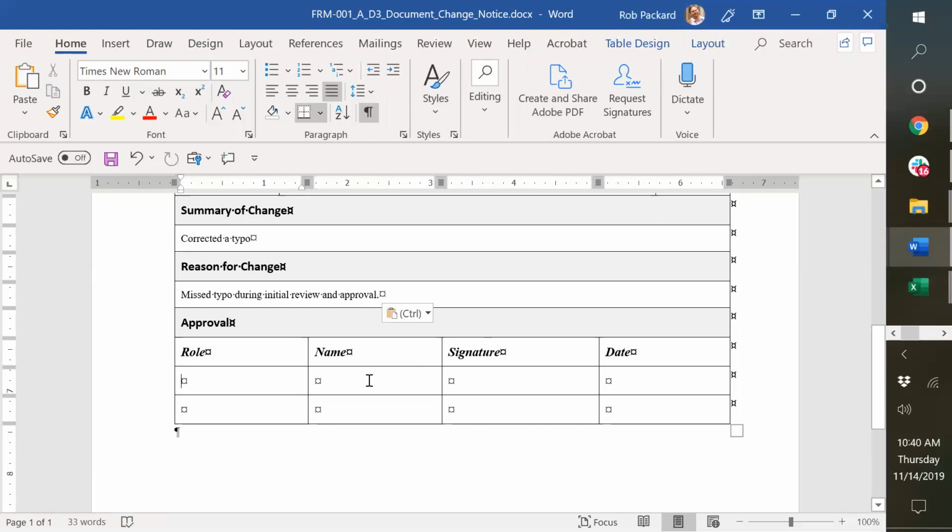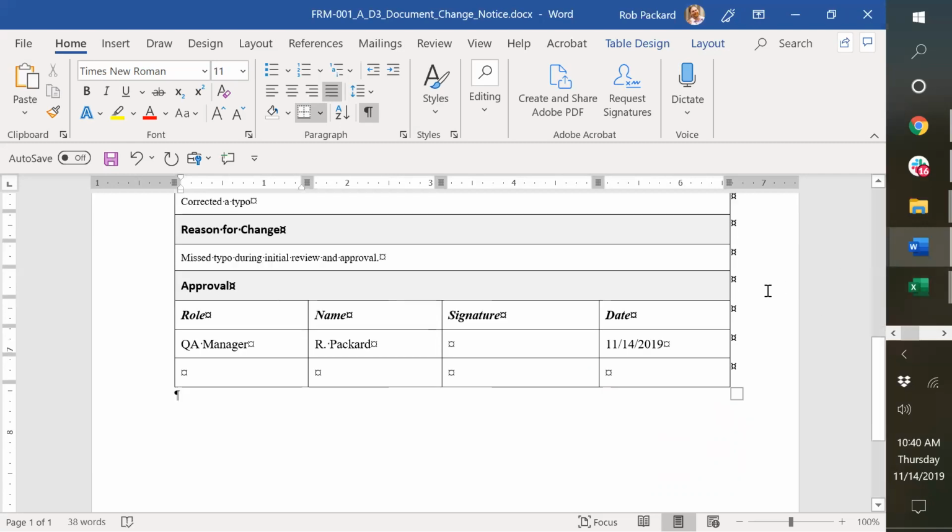And then you would indicate the roles for review and approval. So it would be probably the author, me. So let's say I'm the quality manager, and I'll put my name, and I'll put my signature after I PDF the document, and I'll put today's date. And then whoever else is going to review and approve this, it would be the other person I put there. So that's how you fill out that form.